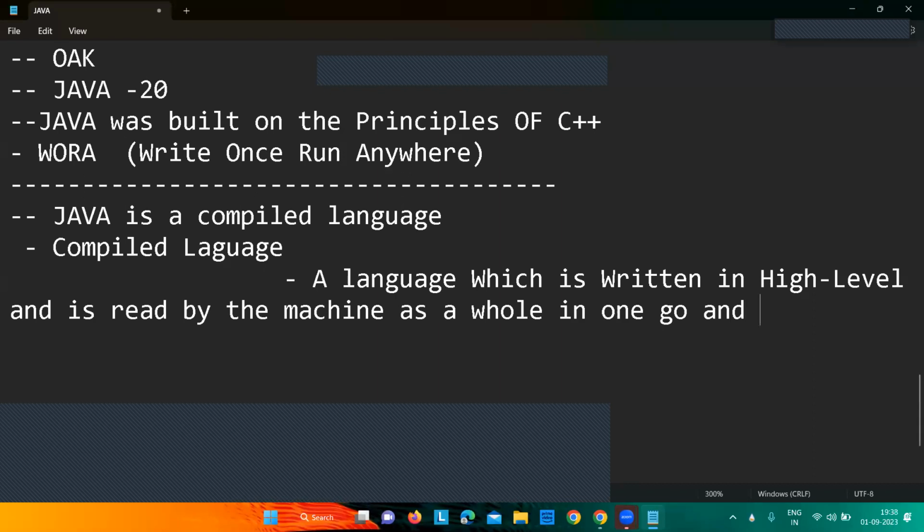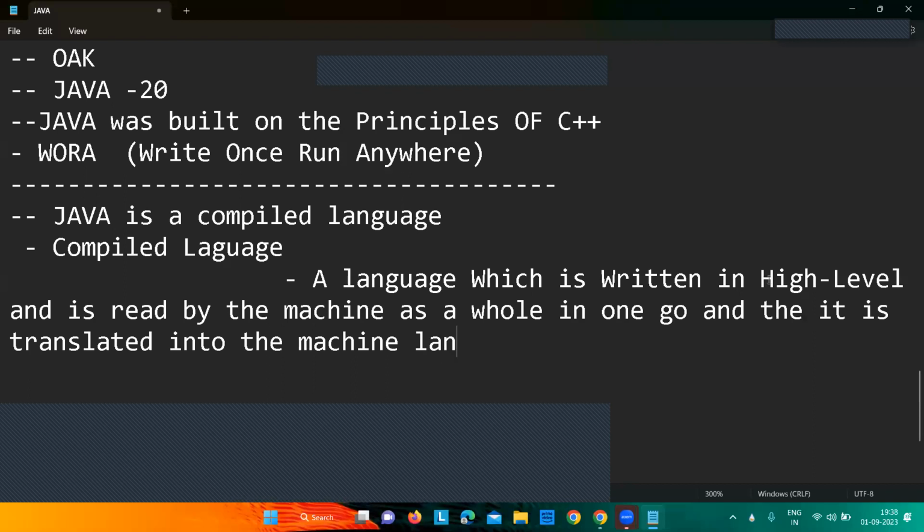And then it is translated into the machine language by the compiler.